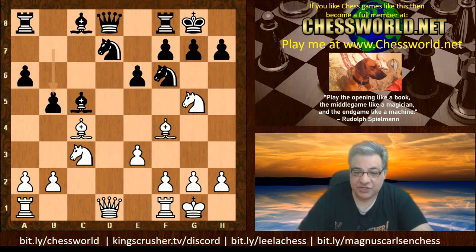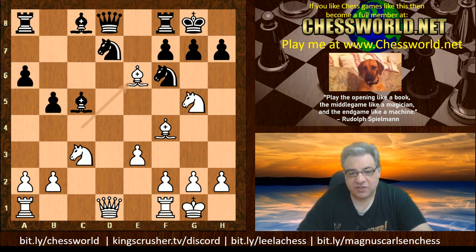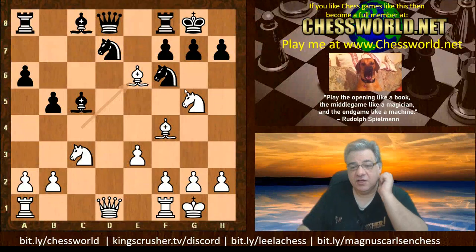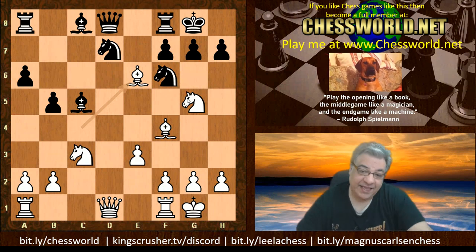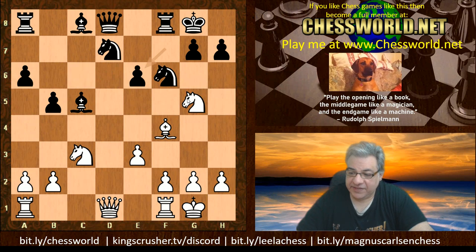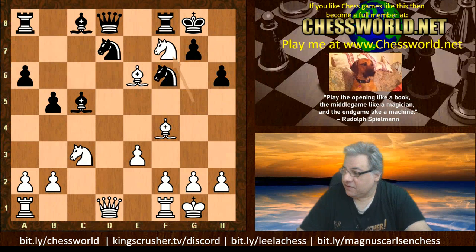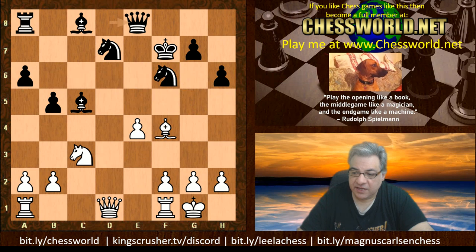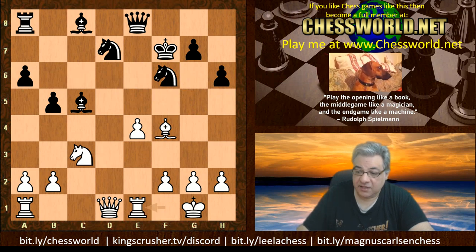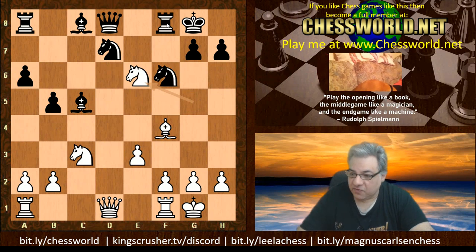Okay, it is actually Bishop takes a6. Conventional wisdom: you don't give away a bishop and knight for a rook unless there's good compensation, and there are a couple of pawns as well, so it's in the balance. We have fxe. If h6 then knight takes f7 and white gets quite good compensation — white is technically better according to engines. So fxe was played and we have this knight coming in, very exciting — Queen e7.